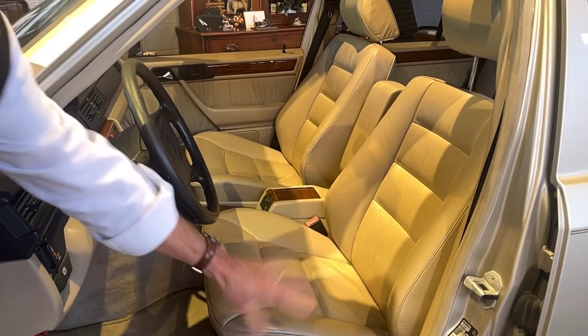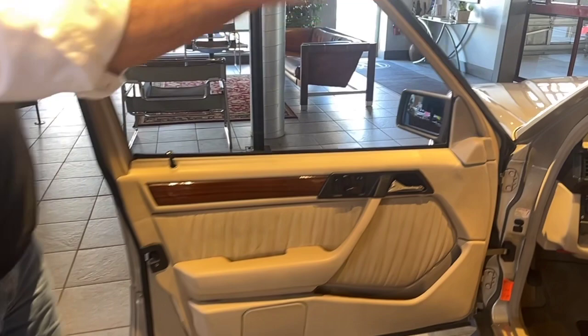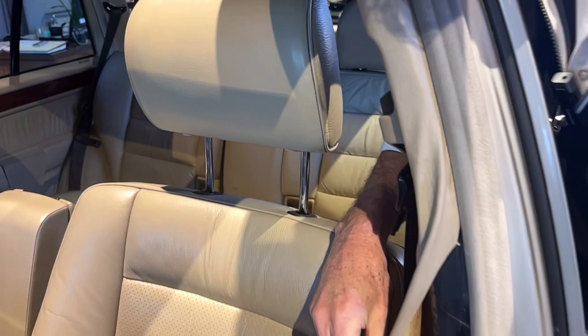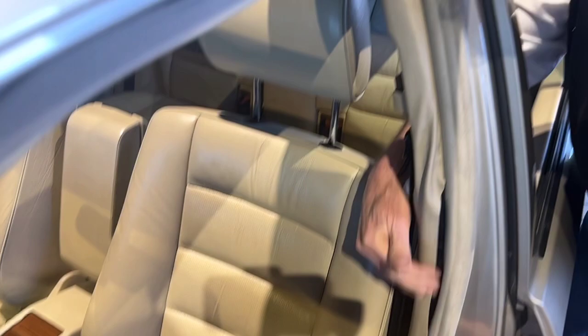There are electric seats. It does not have seat heaters — remember, it was a Florida car. The door cards are beautiful, the wood is very nice, no cracking or splitting. The dash cap also — no cracking, no splitting. The wood is very nice. About the only flaw in the interior is the vinyl is pulling away from the B pillars. This needs to be re-glued — it's an afternoon project. It should be taken out and re-glued, or an upholstery shop can do it. That's from the heat, which is what you get with a Florida car.